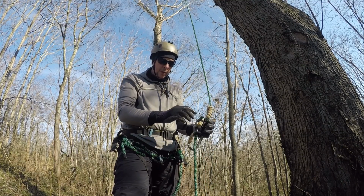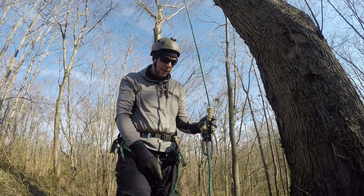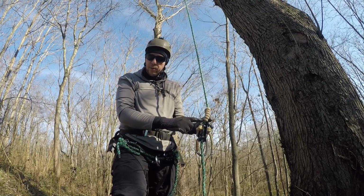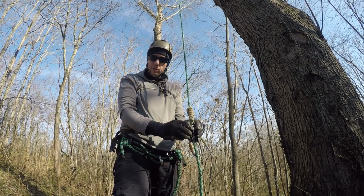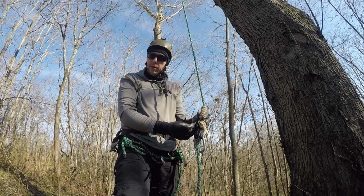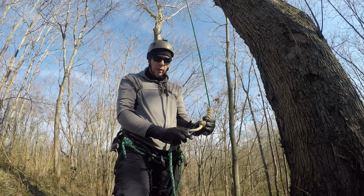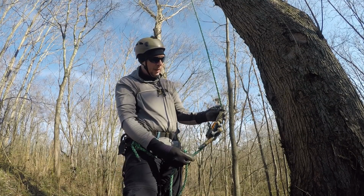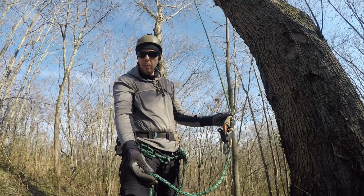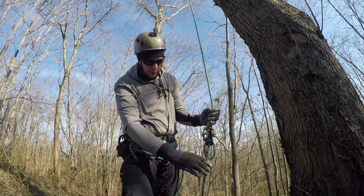Another factor in how many coils you might need is what type of hitch cord you're using. You can use a variety of hitch cords with the RopeTek Hitch Hiker. I'm using Sterling RIT cord. It's a 9mm cord. It works pretty good on 11mm rope for me.